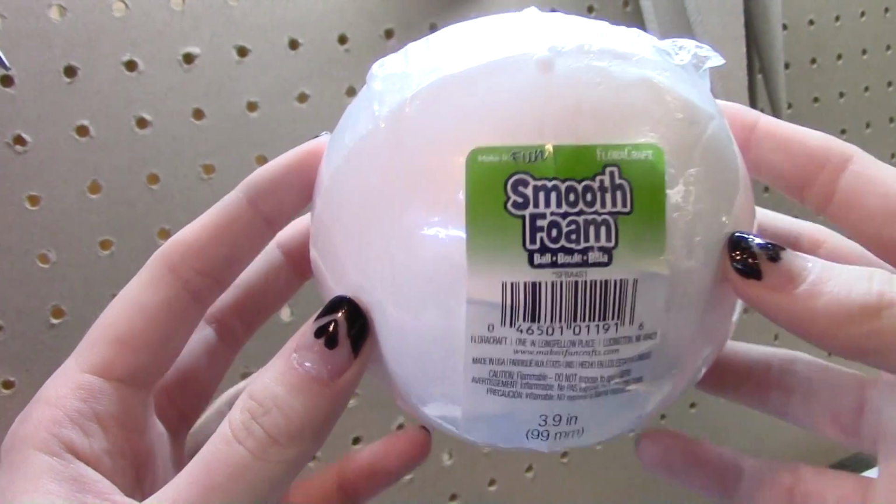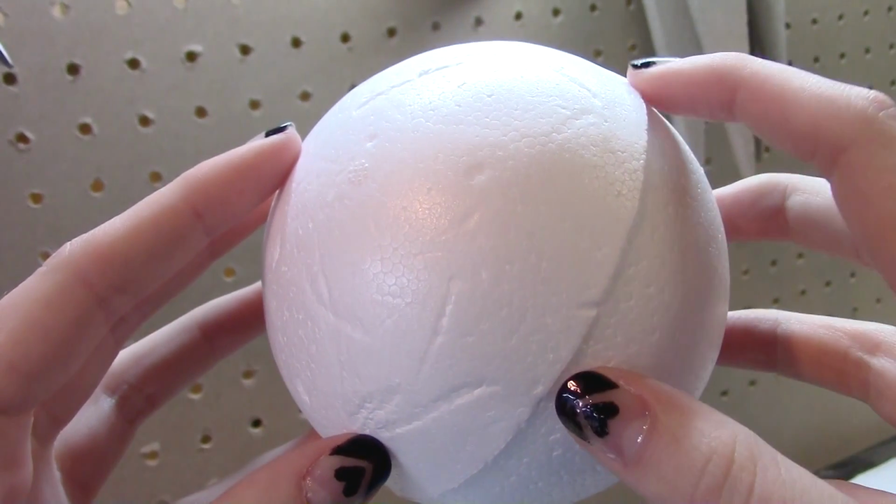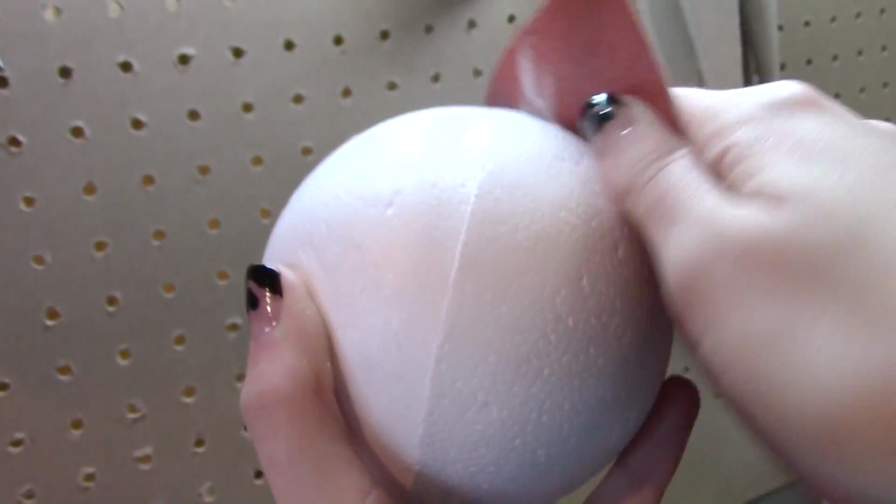To get things started off, you're going to get a 4-inch foam ball. As you can see, mine has some divots and some bumps and some irregularities in it, but that's okay. We're going to sand those right out until we get a nice spherical shape.